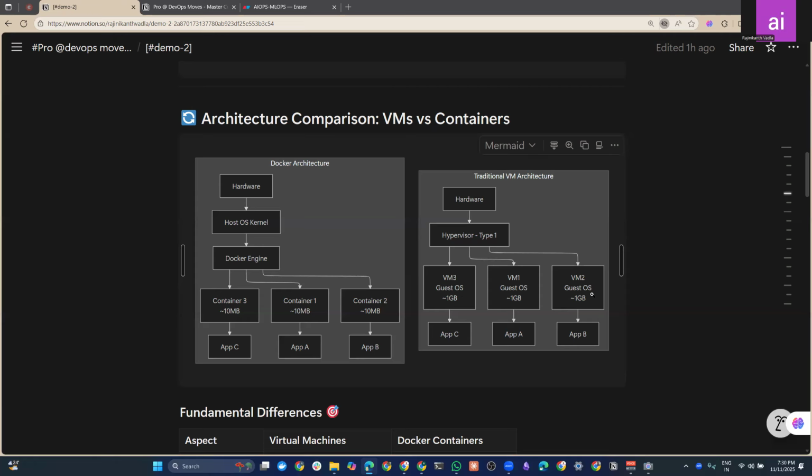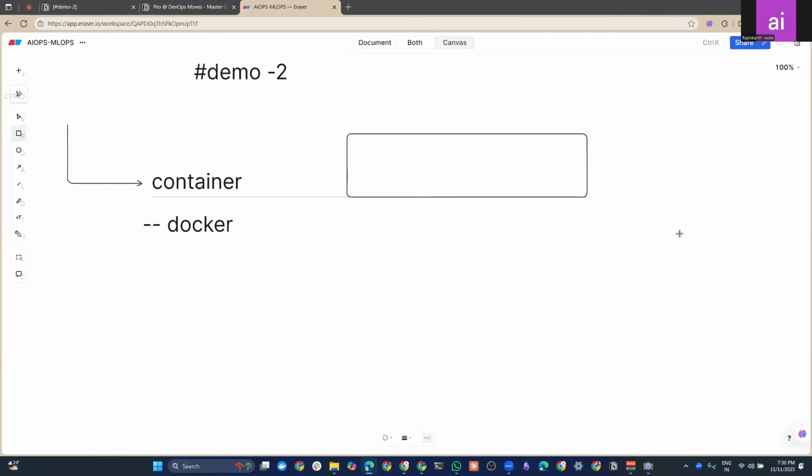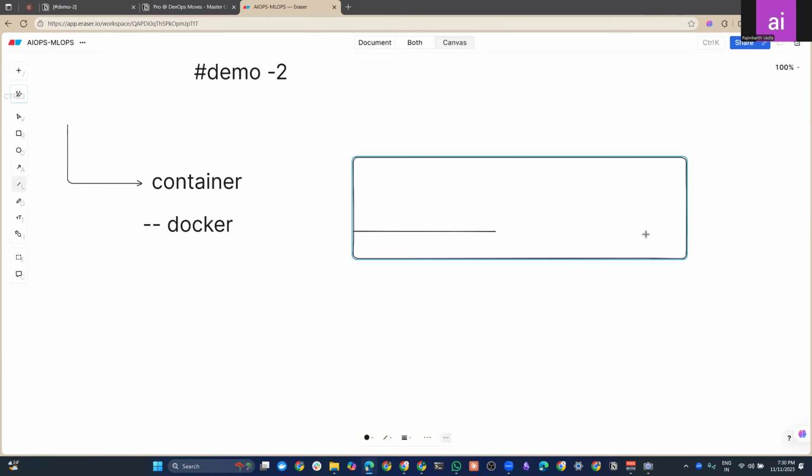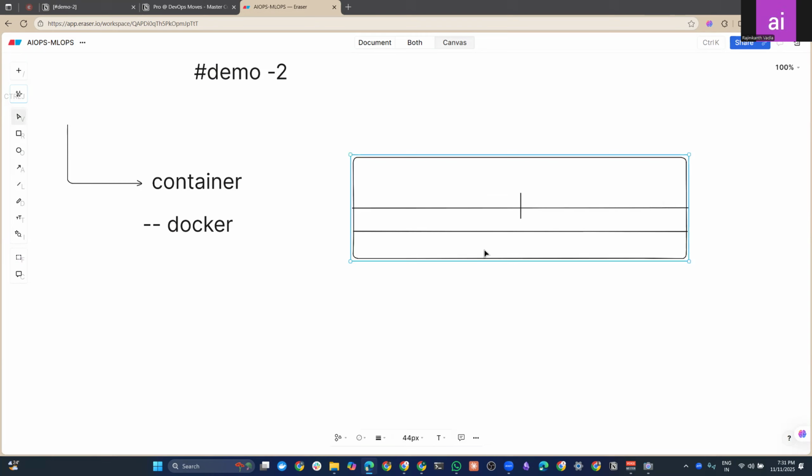So there is a concept called guest OS. What does it mean? In one server, you are already running one operating system. You already have the base operating system there. On top of this, you have to install a guest operating system. So this is your main server, the base operating system is there, on top of it your guest operating system, and then you are running your applications.